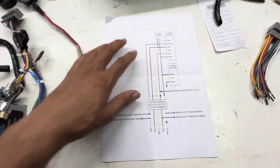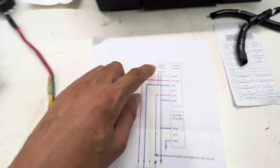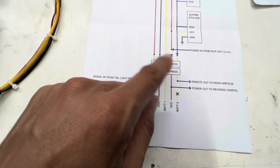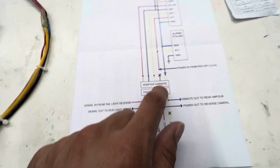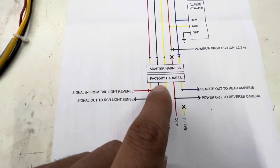This is the wiring diagram that I put together when I did this. This is my head unit here. This is my piggyback amplifier here. And I have my e-brake defeat or e-brake bypass here. And then the adapter, actually, this is the adapter harness clip, which is what I'm planning on replacing. That's this one here. And then this is the factory harness clip, which is in the dash of the Jeep that sticks out.